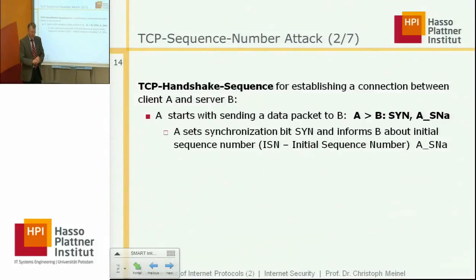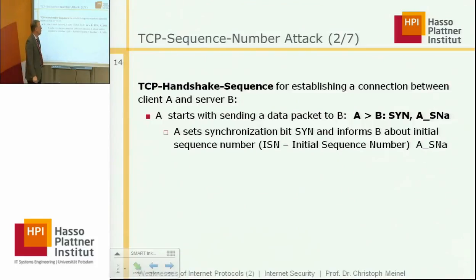We have in the TCP connection the TCP handshake. The TCP handshake is run before the TCP connection is established, and it's run to establish such a TCP connection. It has mainly two tasks. One task is to establish the connection, and the other task is to confirm two sequence numbers that are important during the sequence communication, because this helps to explain exactly what packet follows what other packet.